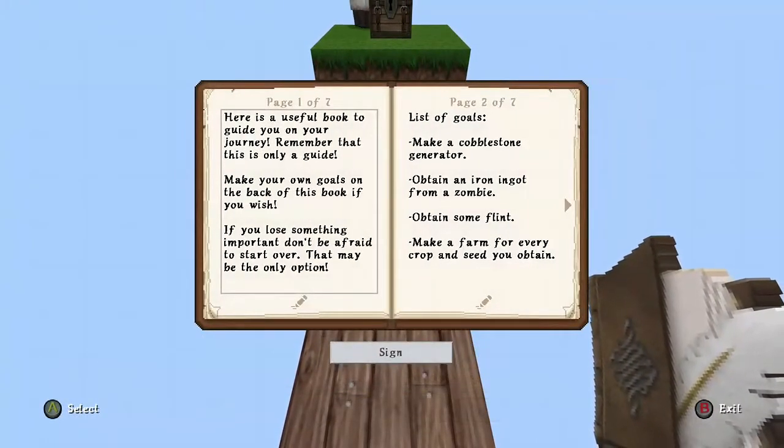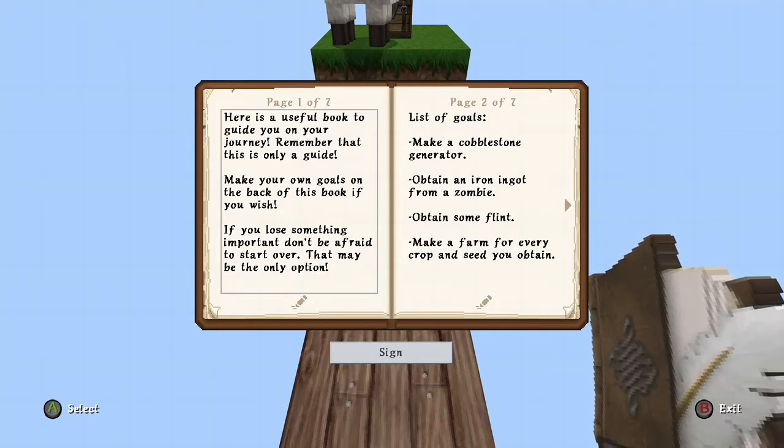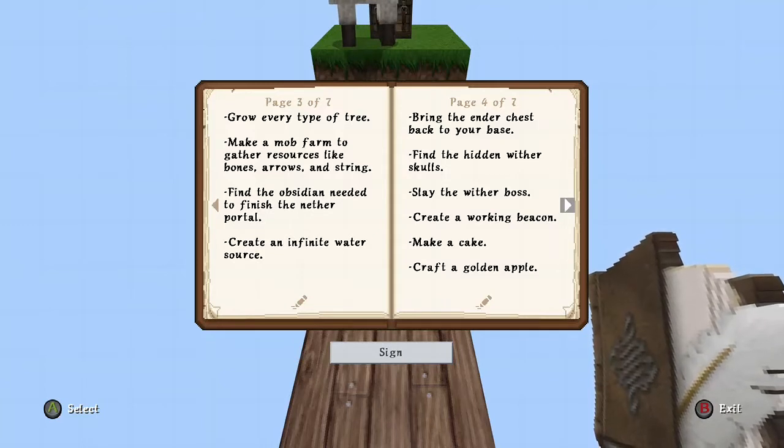Alright. Make a cobblestone generator, which is what you're doing. Obtain an iron ingot from a zombie. Obtain some flint. Make a farm for every crop and seed you obtain. Grow every type of tree, make a mob farm to gather resources like bones, iron, and string. Find the obsidian needed to finish the Nether wall. Create an infinite water source.